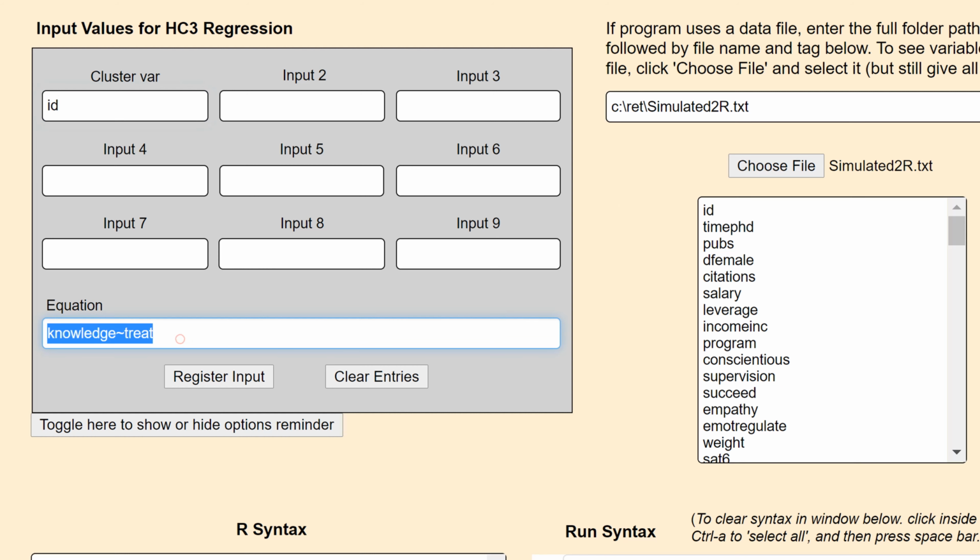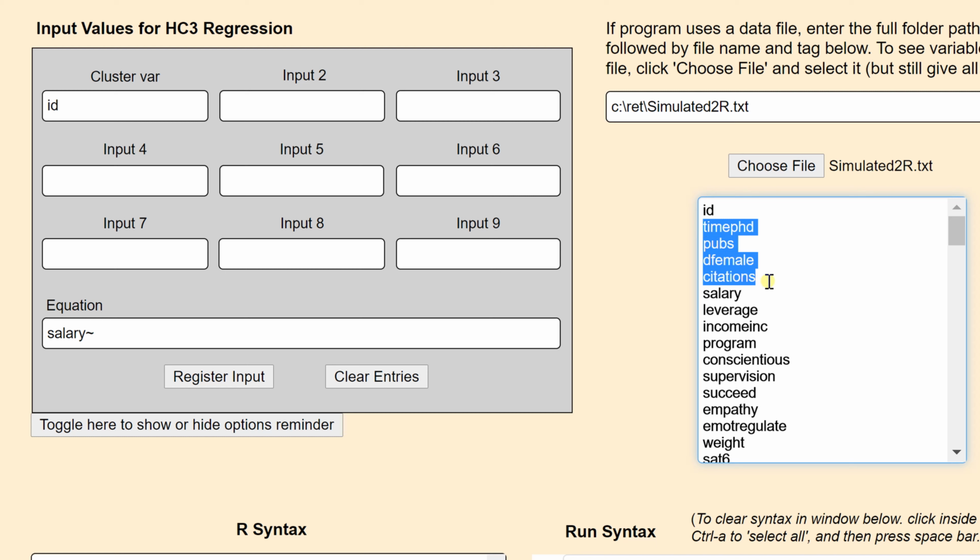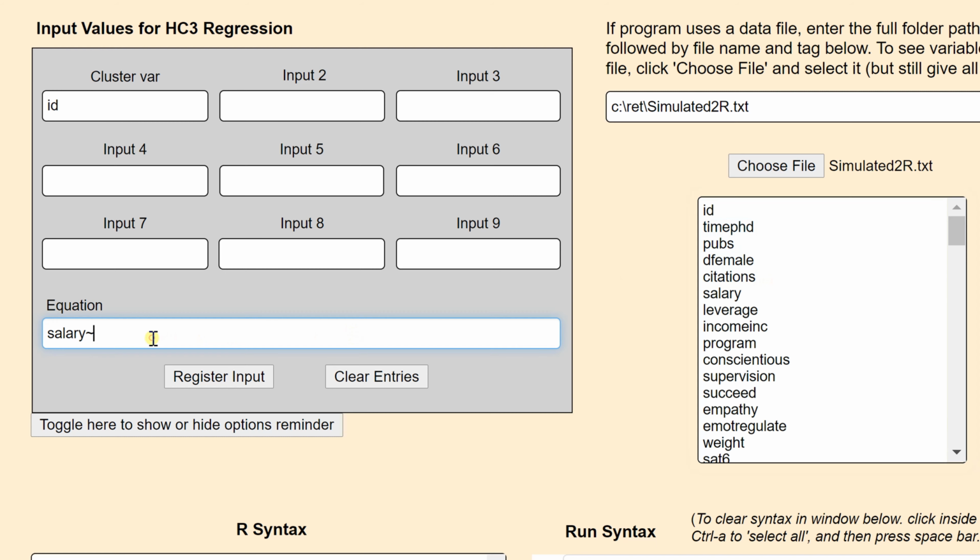In this particular analysis, I'll be predicting the salary of professors from 4 predictors: the time since their PhD, the number of publications they have, their biological sex, and the number of citations they have. So I'm just going to highlight these and hit Control-C to copy them. I'll paste them over here.